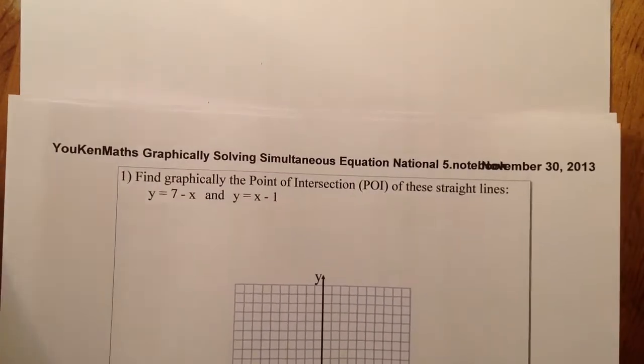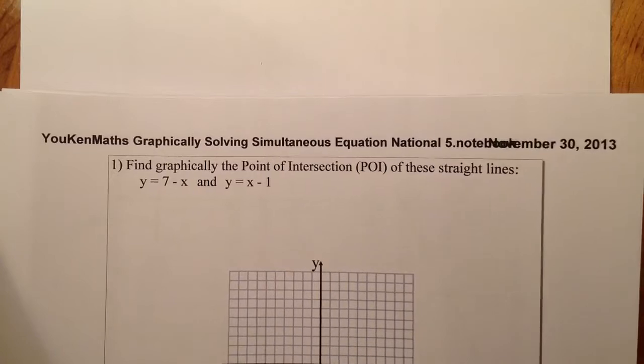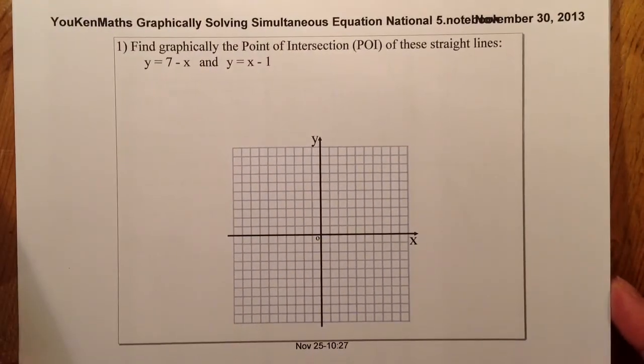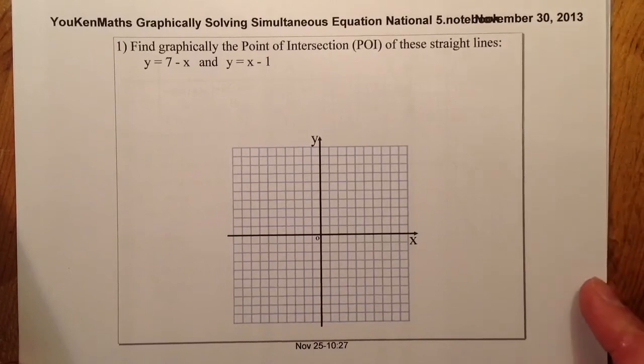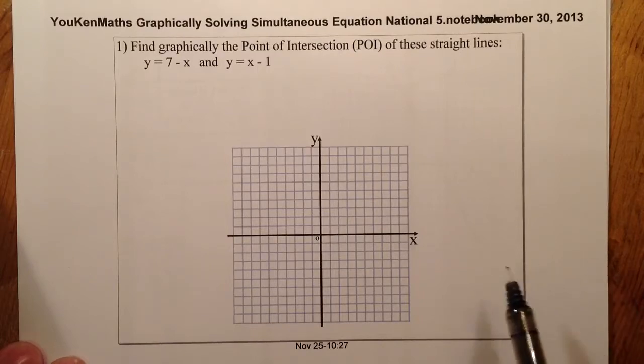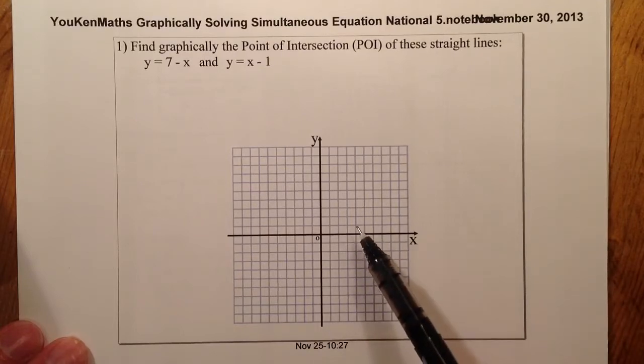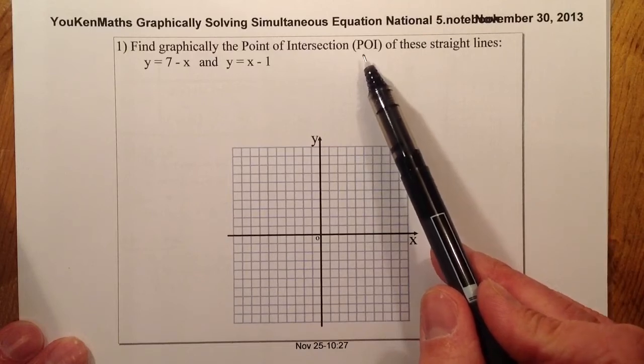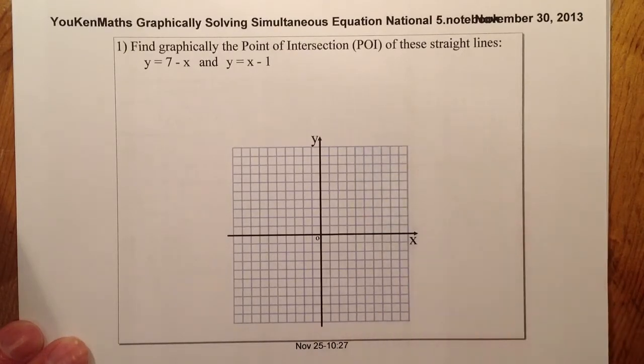Right, I've got four examples that I'm going to do. What I would recommend is that if you've got a good understanding of how to do this, I would just go ahead and do it just now. Freeze the video, go and do it, and check the answers that I'm going to provide. Okay, I'm going to try and work through them reasonably quickly. I'm going to be drawing 2 lines on each diagram, finding out where they intersect, and that will be the point of intersection, and that's really what I'm asked to do here.